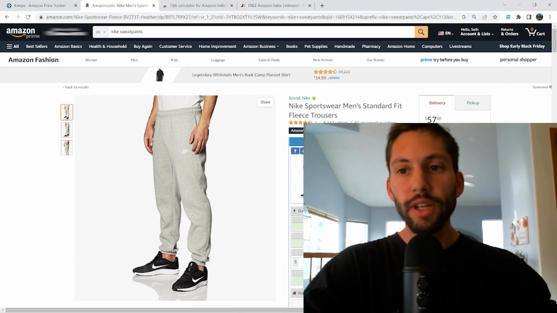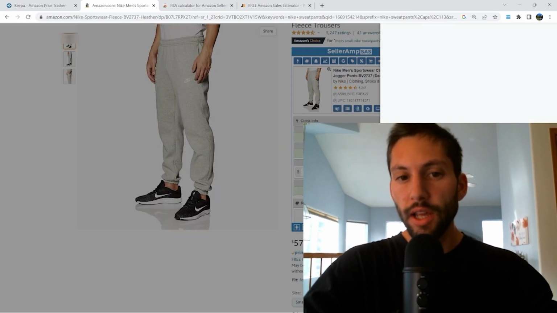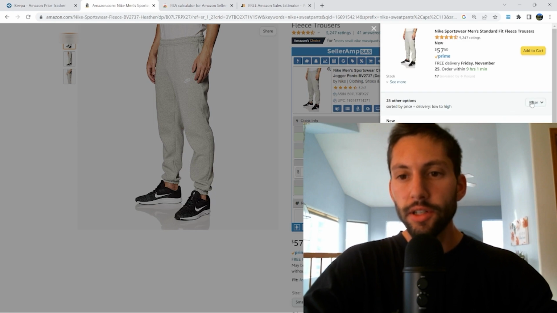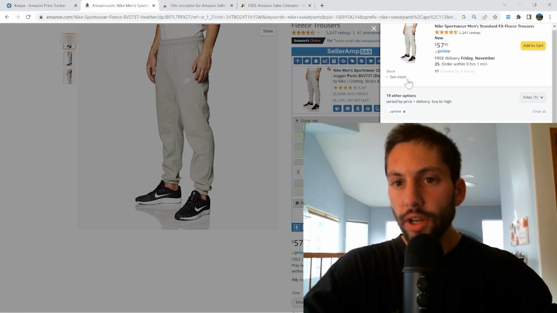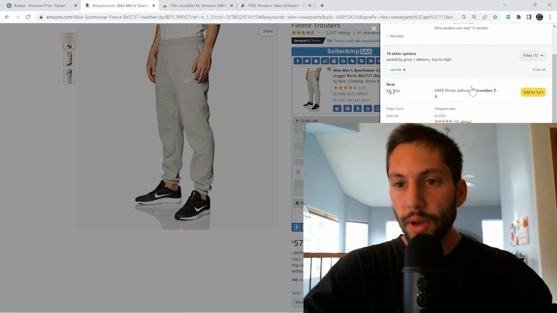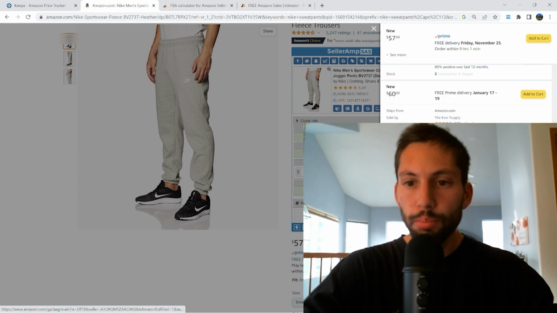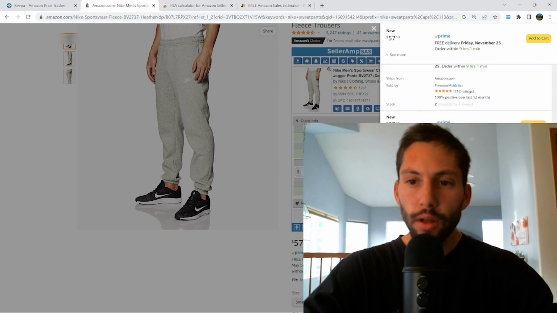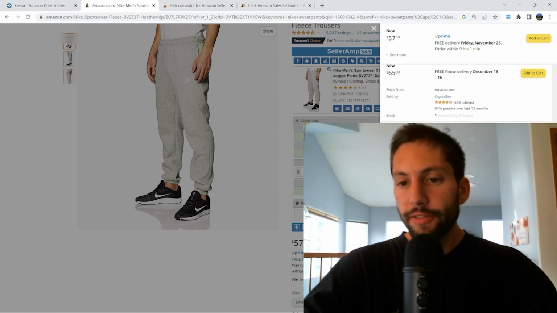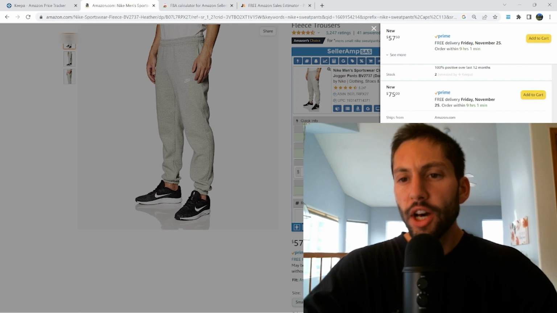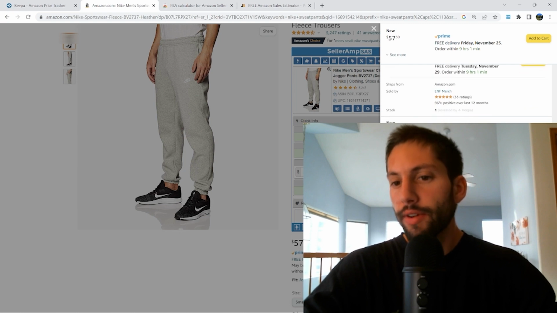There are two ways of looking at the sellers on a listing. The basic way of doing this, if you don't have SellerAmp, is to just click in here, and you can see this stack of sellers. If you're selling Prime, I would probably tick it to Prime. From here, you can take a look at all of these sellers. This person has a lot of feedback, a bit less feedback, slightly less feedback, a lot less feedback, pretty big store, very big store. All of these sellers are in different stages of their journey. If they have hundreds or thousands of feedback, they are probably massive sellers with massive skill in finding these items profitably.